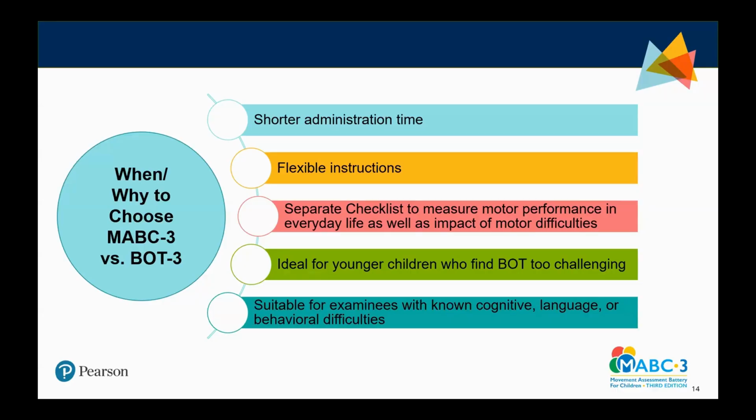And again, one of the biggest advantages of the MABC is the checklist. So it helps you to assess those motor challenges, how they impact everyday functioning, and it provides real world context to supplement formal test scores. So it's a great way to get information about what's happening in the examinee's life outside of the school setting where you would normally see them.